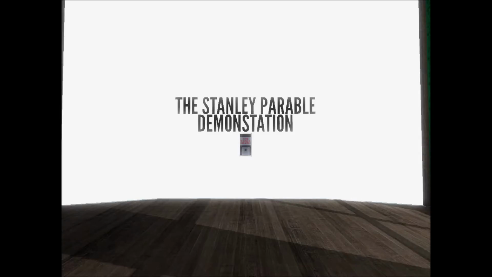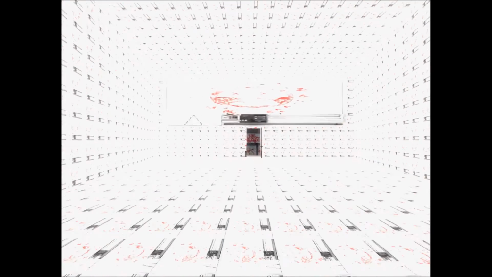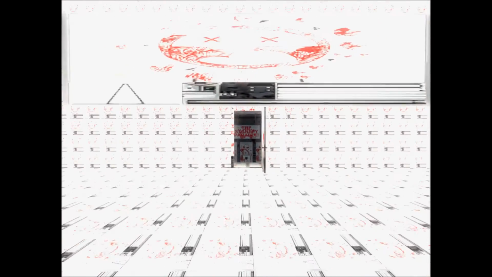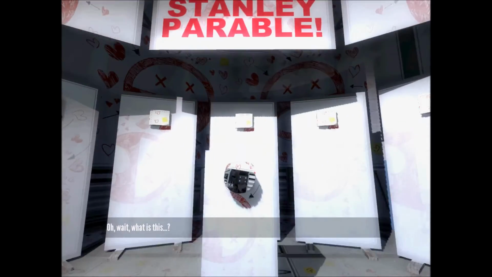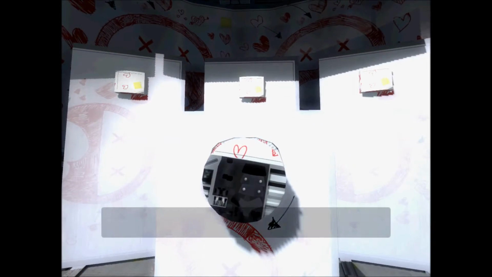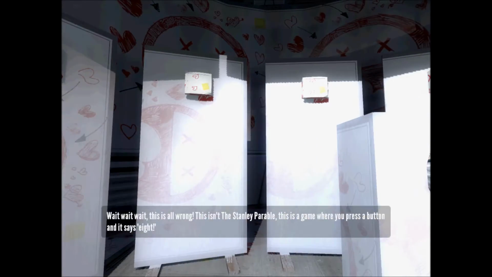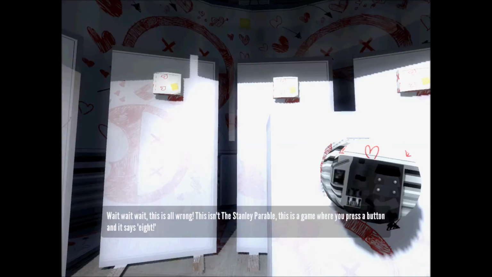Please stand by while we change to face punch mode. Ta-da! You guys have seen this room before. You know what it's supposed to look like. Oh, wait. What's this? Eight. No wait, numbers. This is all wrong. This isn't the Stanley Parable. Eight. This is a game where you press a button and it says eight.